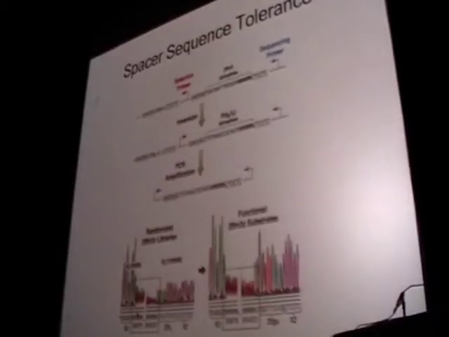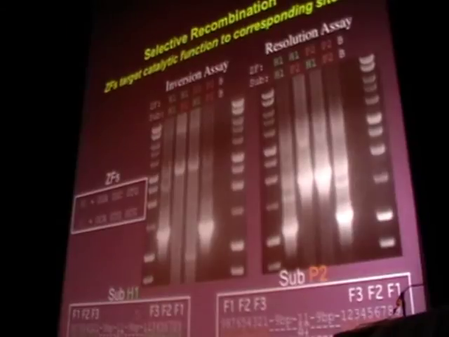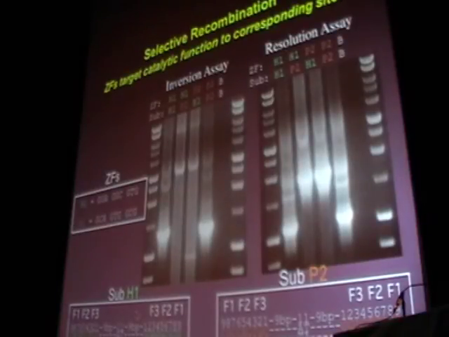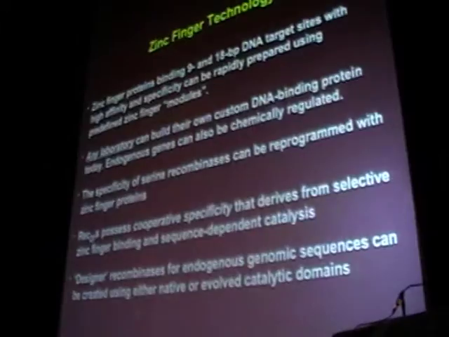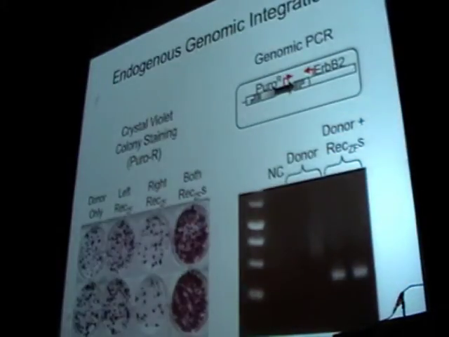I won't go over any of the mutations. We can verify that indeed we've loosened the sequence specificity. So basically, any base pair is taken in that core region. Significantly, if we change the zinc fingers, the protein works only on those sites bearing the zinc fingers. So we've really mitigated the specificity of the catalytic domain and now can overwhelm that with the specificity of the zinc finger domains. And then finally, this is our first sort of experiment in endogenous targeting.